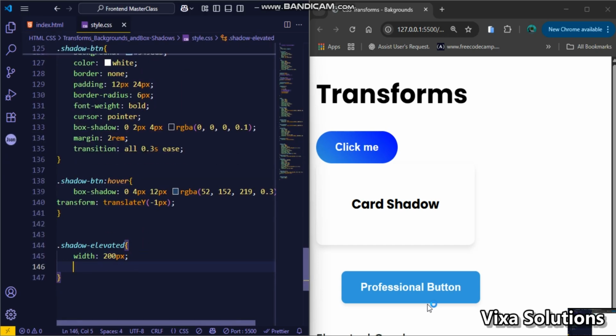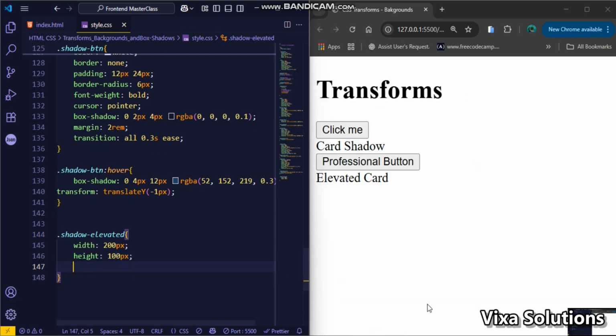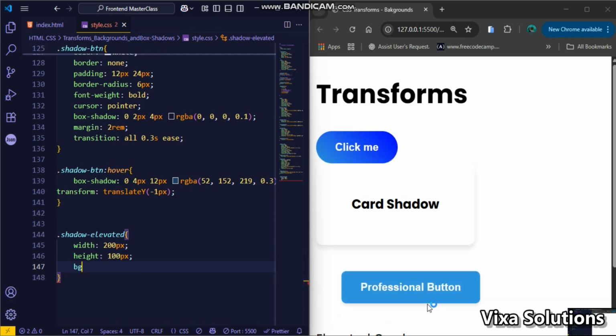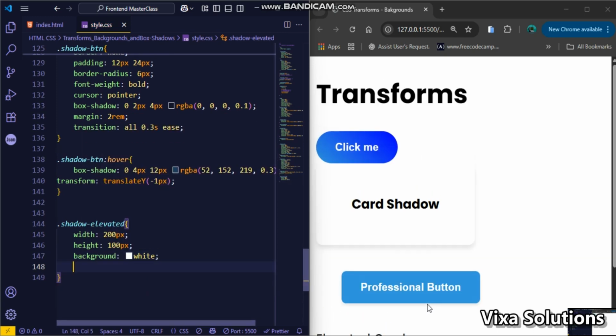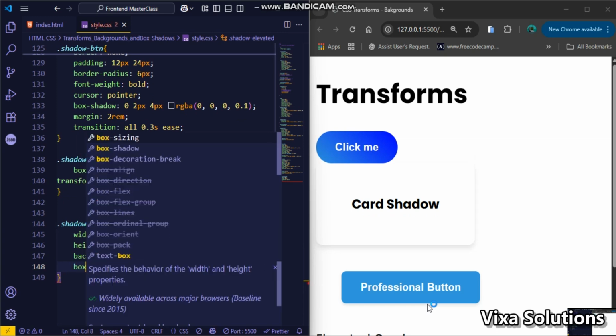Okay, yeah. So we need the height to be 100 pixels, right? Background should be white. So let's give it some box shadow.